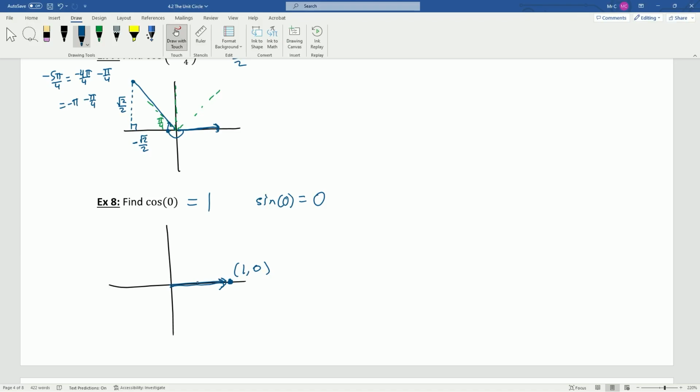So again, anytime you end up on one of these quadrantal points, you're just to the right, up, left, or down a distance of 1. So those points should be easy to figure out. And for any other points, any of these other standard unit circle values, you can just draw the angle and work from that.